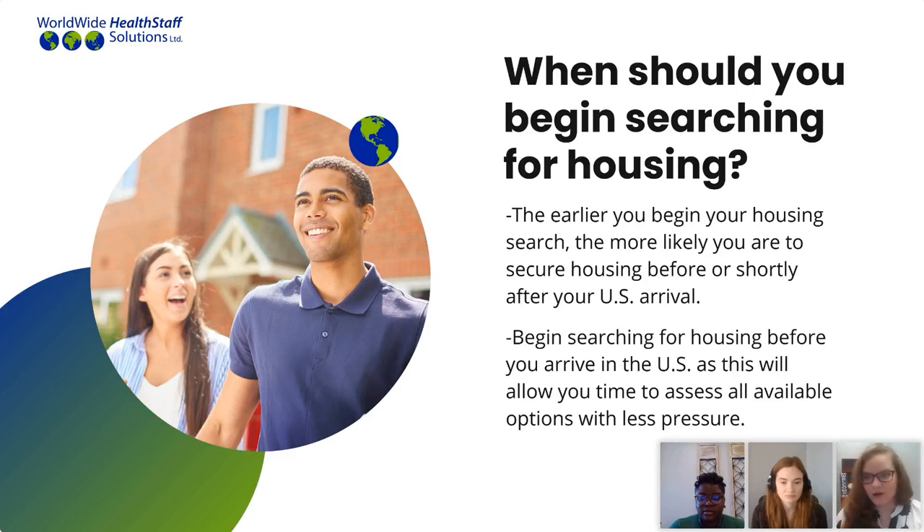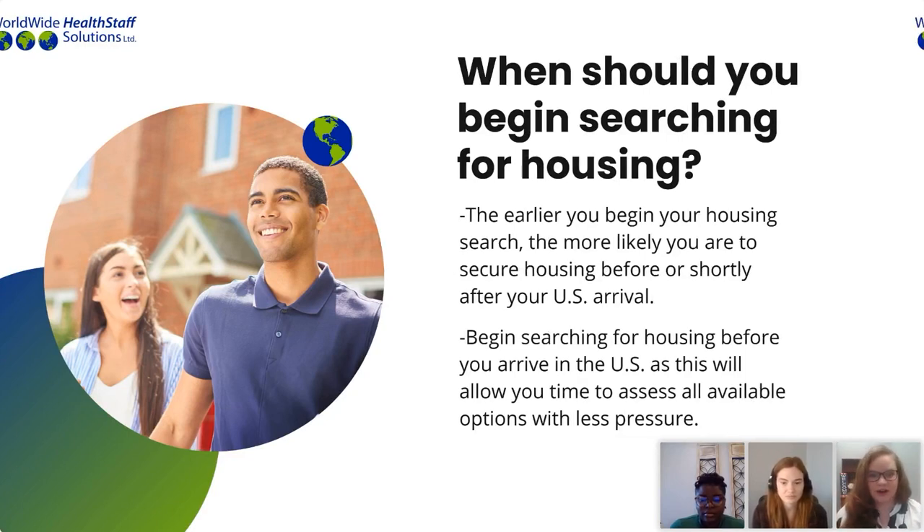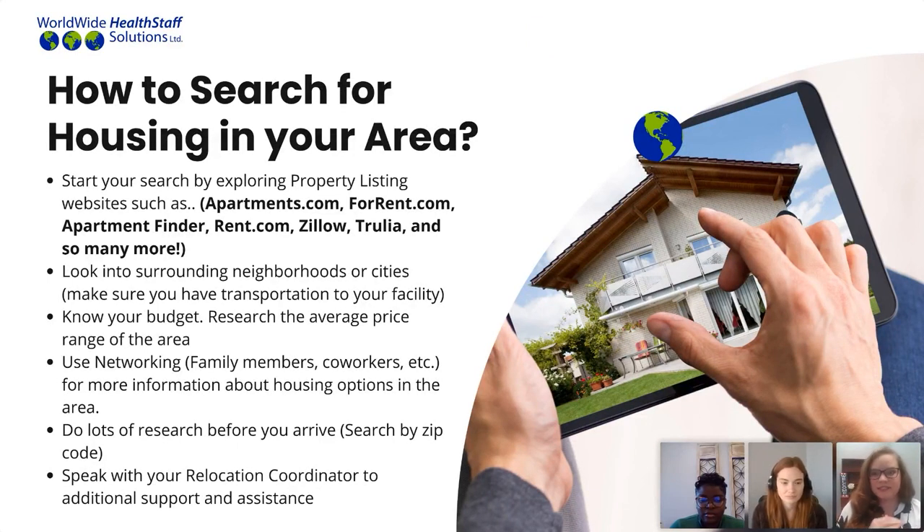And you can do that all before coming to the United States. Once you have been assigned your relocation coordinator and you're going to be coming to the United States, you're going to start looking for housing online with Google — that's your first step. In the United States, every city is broken up into neighborhoods or zones, and these zones are associated with what's called a zip code. A zip code is a five-digit number associated with a neighborhood or boundary in the United States, and finding the zip code associated with your facility location is your first tip for searching for housing.